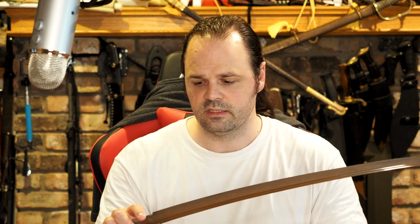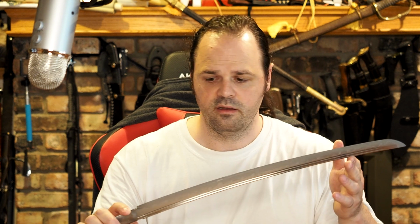I think JKOO would probably make you this wakizashi for half the price, maybe even less if you went with 1060 steel. So do bear that in mind, that if you're not looking for the aesthetics of this sword, the performance can likely be had at a much smaller price. And if this aesthetic look doesn't matter to you, then I would go that direction.